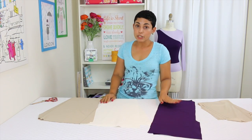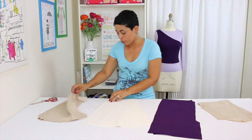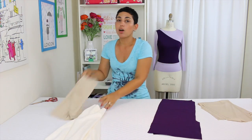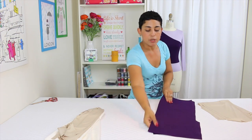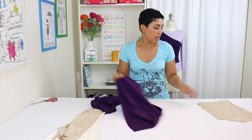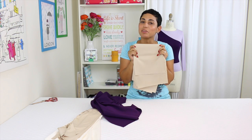Whether you're doing the tapered skirt or the flared skirt, you should have the following pieces. If you're doing the flared skirt, you should have your front piece cut on the fold and 2 pieces for your back, along with the same exact pieces cut out of lining. If you're doing the tapered skirt, then you should have 2 pieces for the back and 1 piece cut on the fold for the front, and the same exact pieces cut out of lining. Now we can get to sewing.